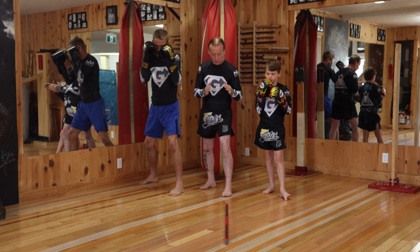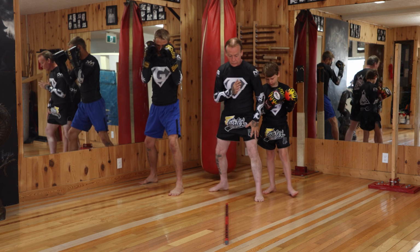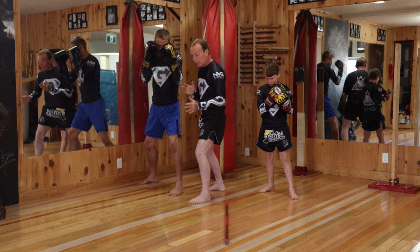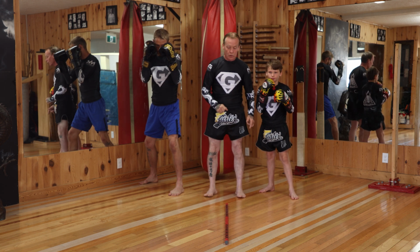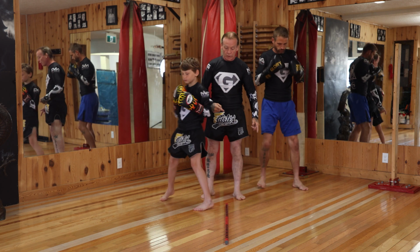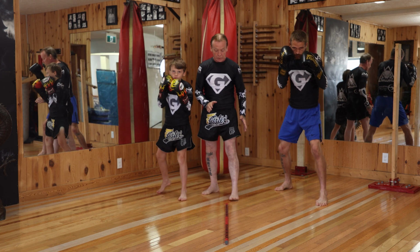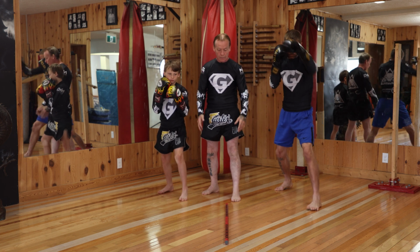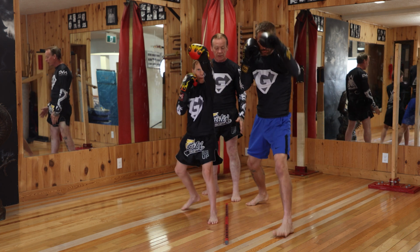So when you're jabbing, not only do you want to be able to move to the left, you also, when you jab, you want to be able to guide and be able to move towards your right side. So now what we're going to do is we're just going to switch them. The guys are just going to switch spots, and when they're over here, they both get the opportunity now to work those sides, either one. Okay, so slide in again. So they're moving their way in, and they get to there.